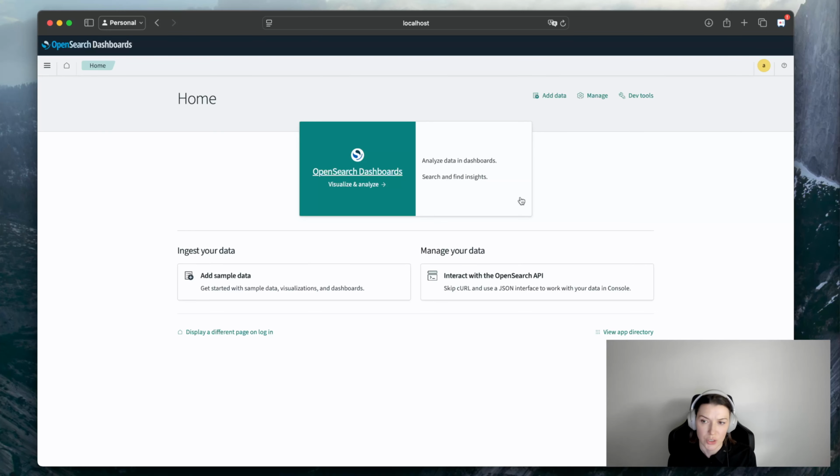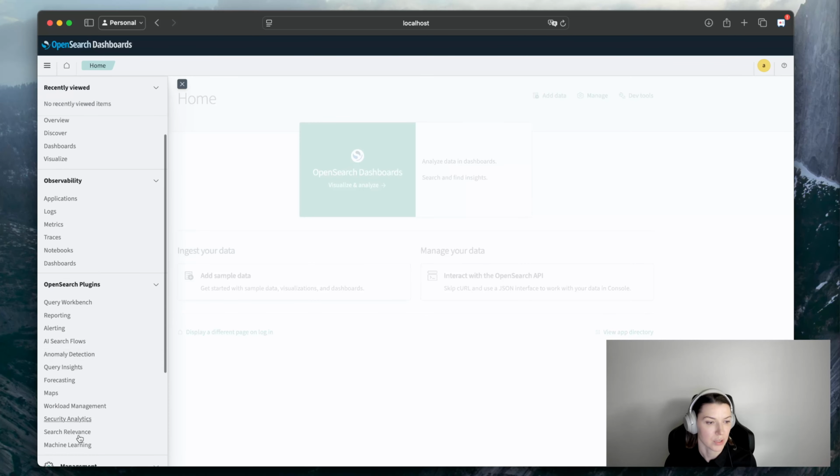So in OpenSearch, you send your data as JSON via REST APIs. I'm going to cover OpenSearch's structure and REST API in a little bit more detail in a future video, but for today, we're just going to focus on a few indexing and search queries. So step number one is to open up your DevTools.